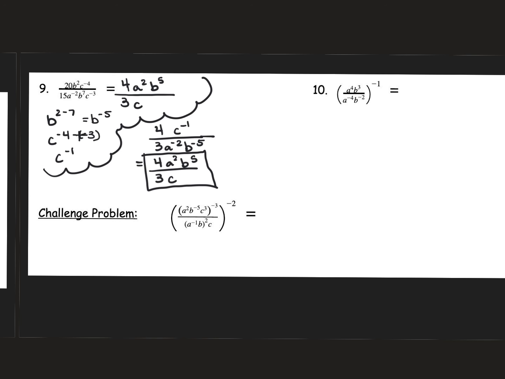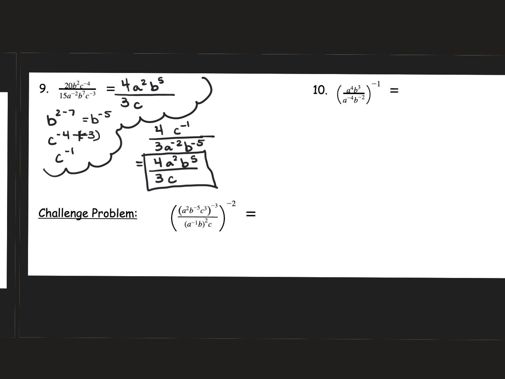All right. Now let's look at number 10. Number 10 is one of those where we have to look at those pieces. I want you to pause the video and try to see if you can do number 10 on your own. Looking here, there are a couple things that you can do. You can multiply each of your exponents by the negative 1, or you can look at what's in parentheses first. I always like to look in what's in parentheses and then work my way outside. Either way works.